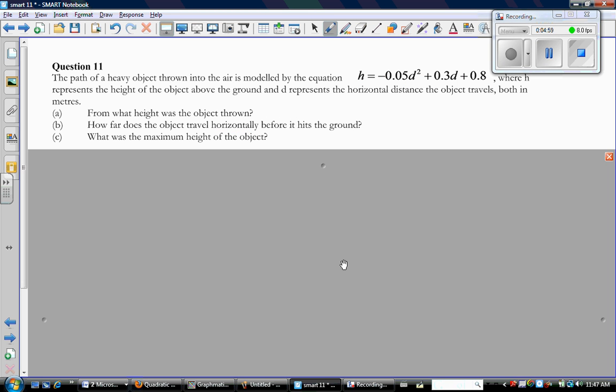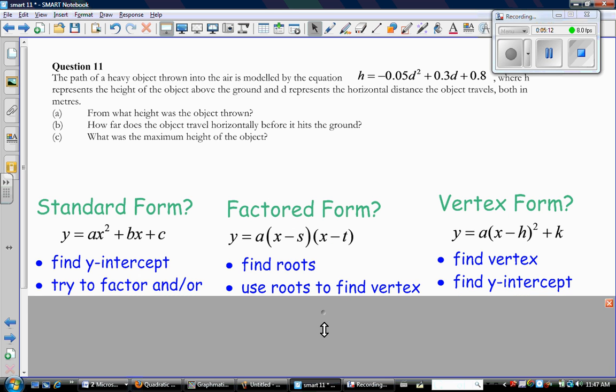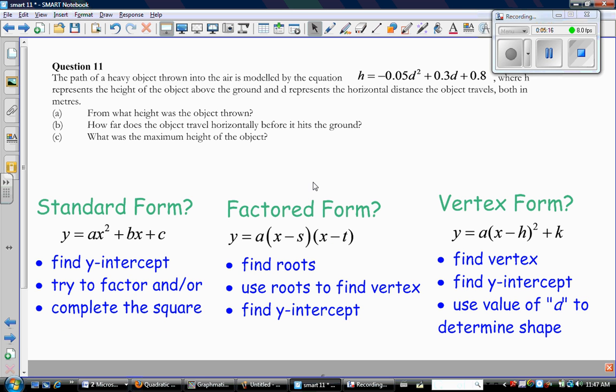Now, how are we going to do it? We know we need roots and vertex. And the fact is, almost every question that deals with quadratic relationships is a question about roots and vertex. So let's review something that I mentioned in a couple of the other videos on quadratic relationships. So what I said was that the steps that you take to deal with your quadratic depend on the form that the quadratic is given to you in. So for example, if you're given a factored form quadratic, the easiest thing to do is find the roots. You can then use the roots to find the vertex. And you can also, if you want, find the y-intercept. If you were given vertex form, you could very easily find the vertex. You could then find the y-intercept fairly easy. You could find the value of a to determine the shape.